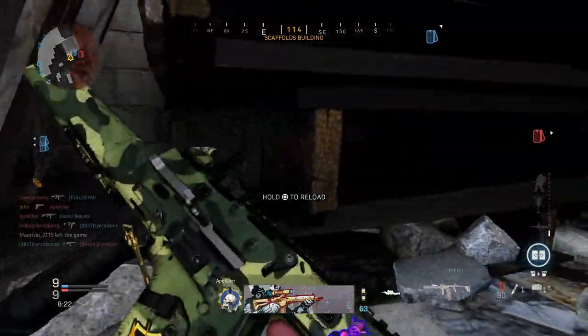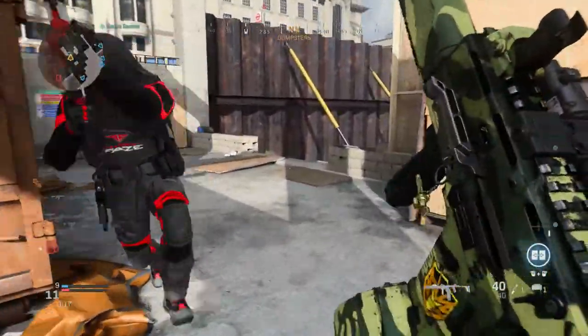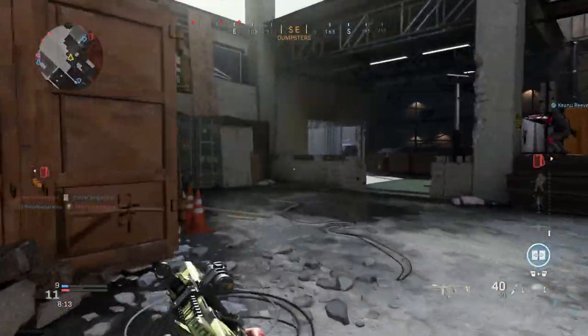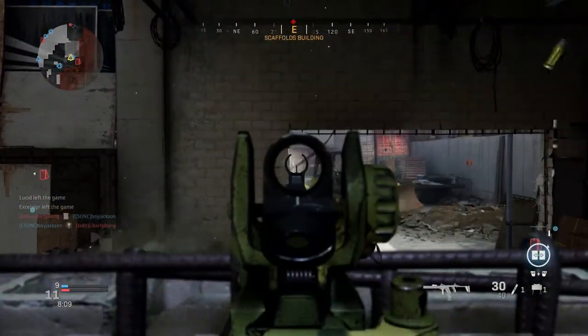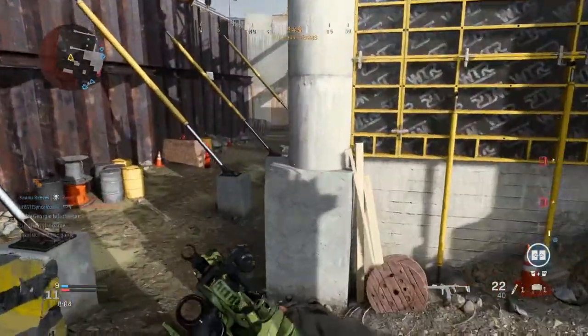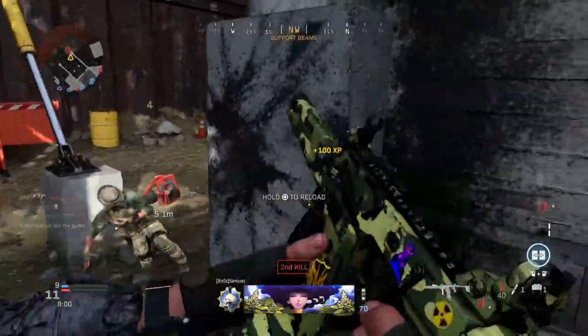Alright guys, I had to pull out my Renetti right there. Things were going south, I had to reload my Fennec. By the way guys, the Fennec on this game, or I guess the newly Vector, takes forever to reload on here. Like a lot longer than it did back in say VO2 or any other Call of Duty game. So yeah, I guess that's one unfortunate part about the Fennec here on Modern Warfare, but it's still pretty good as you guys can see.